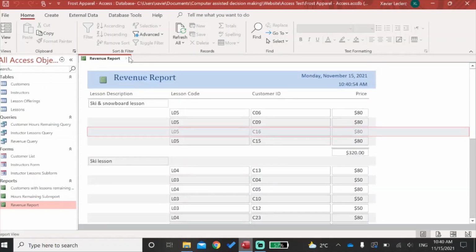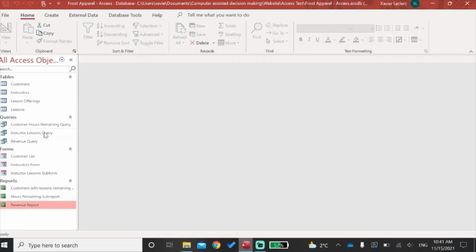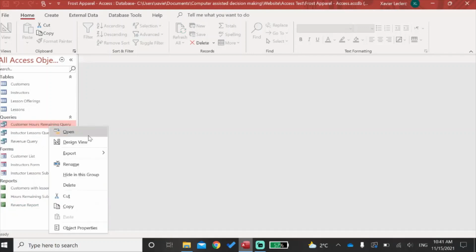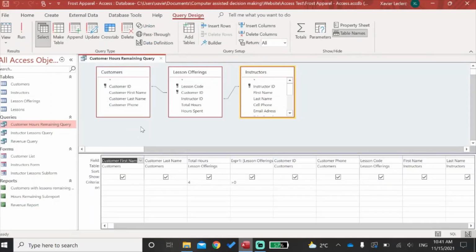The next problem we had was that we wanted to find a way to locate our customers that hadn't received their lessons yet. So we created a query once again, which included the customer first name, last name, the total hours, the hours remaining, the customer ID, the customer phone, the lesson code, the first name of the instructor, and the last name of the instructor.